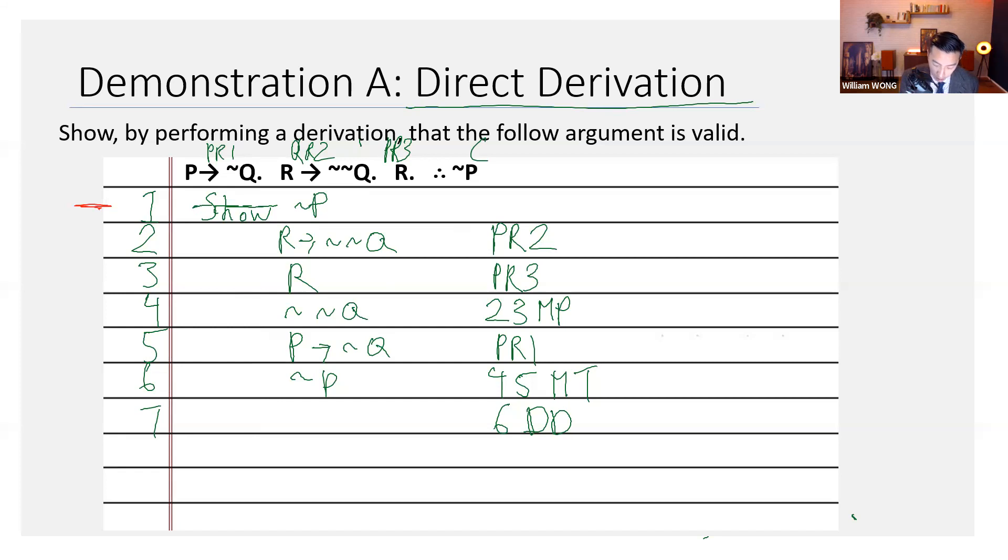The way that anyone would read this is you have already not P on line one. And when you're boxing it off, it's saying that whatever was between lines two and six, it's not available to you anymore because you've used it to show line one.